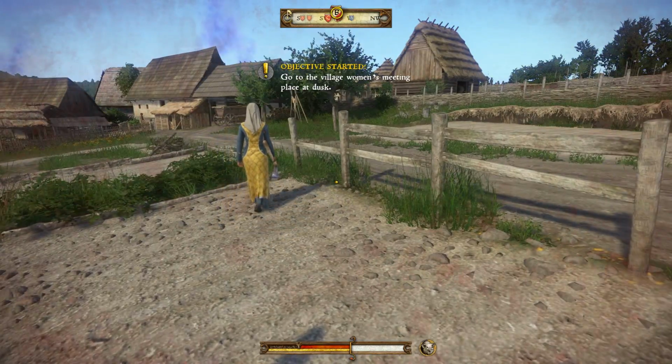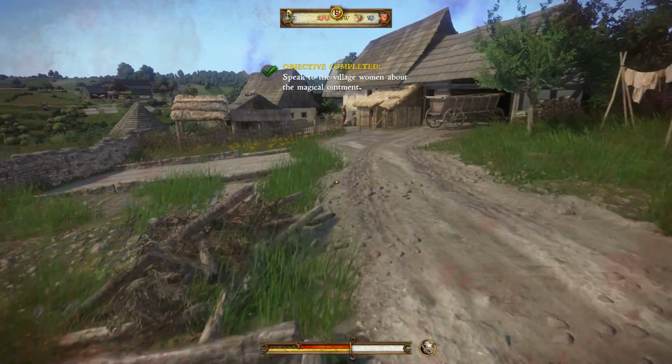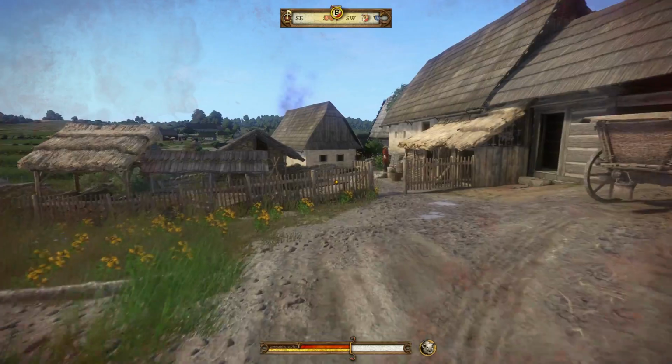Go to the village women's meeting place at dusk. Speak to the village woman about the magical ointment. I've done that. So the other marker's going to go now.